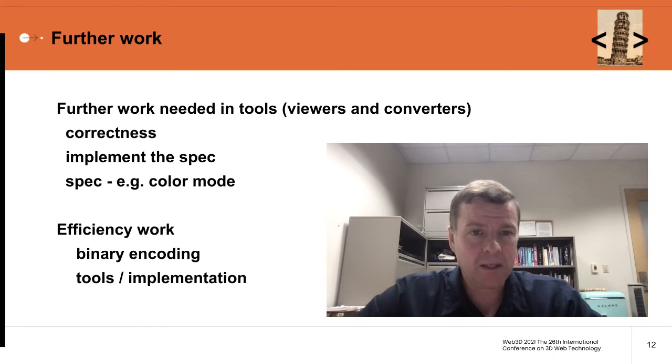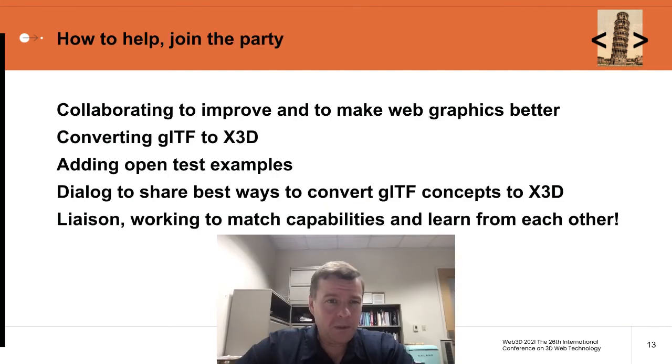And then looking at the spec itself in terms of color mode and making sure things are fully correct there. On the efficiency side, there's work that's needed for binary encoding, as well as tools and implementations to bring about a more efficient, binary representation of the models. We're happy to help and to join the party to make Web 3D graphics better.